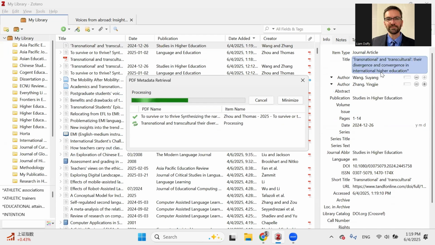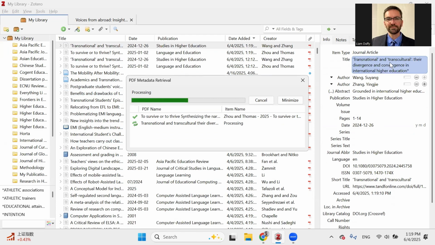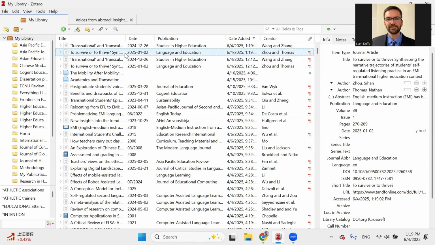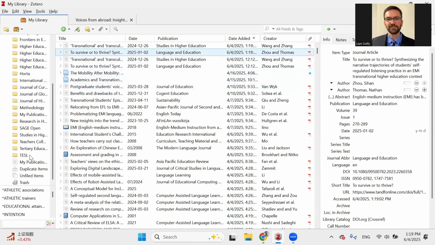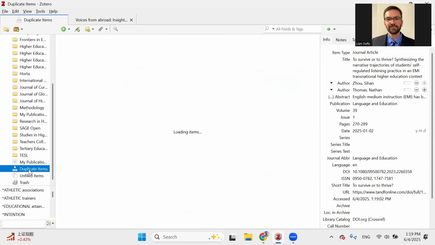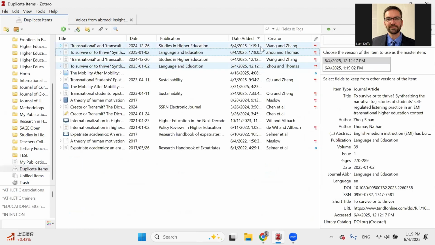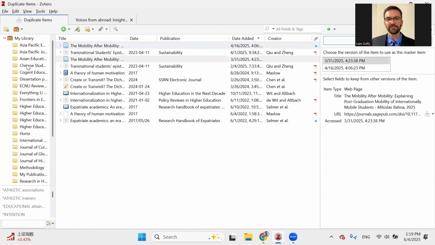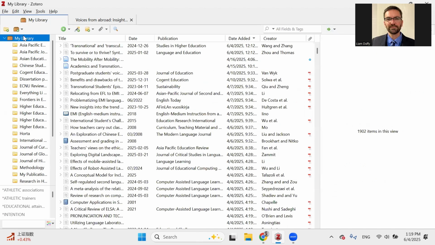A couple of common issues I've noticed is that it will capitalize the wrong words in titles, so I can fix that myself. Or I would need to manually put the volume and issue number into this one. But I'm still glad that it did that for me. Now, I actually already put these in here, so now I have two. So one trick you can do is you can go down to duplicate items and then merge them. Now I go back to my library, and they're still at the top because they're organized by when I added them.